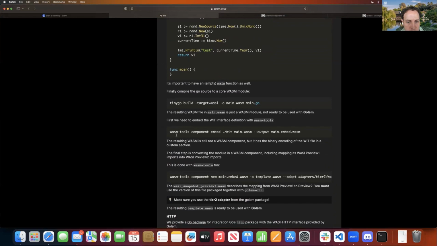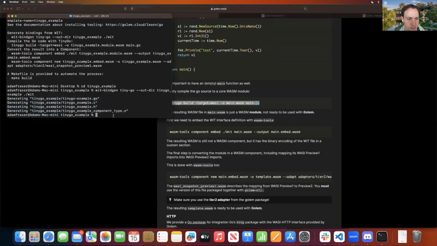One thing is there's a little bit more work we need to do here, because we need to first create a normal WASM module, and then we need to convert it to a Preview2 module. So there's just a couple more steps we need to do, but unfortunately these are all just copy paste things. We could create some step that just does them all one after the other. But let's just go through these.